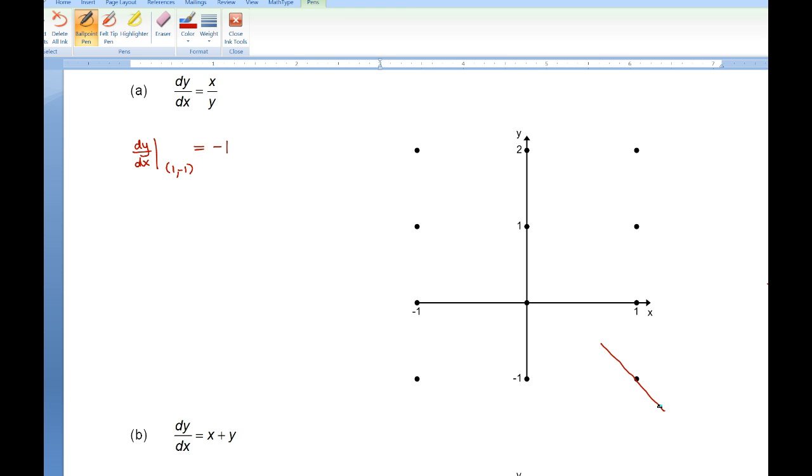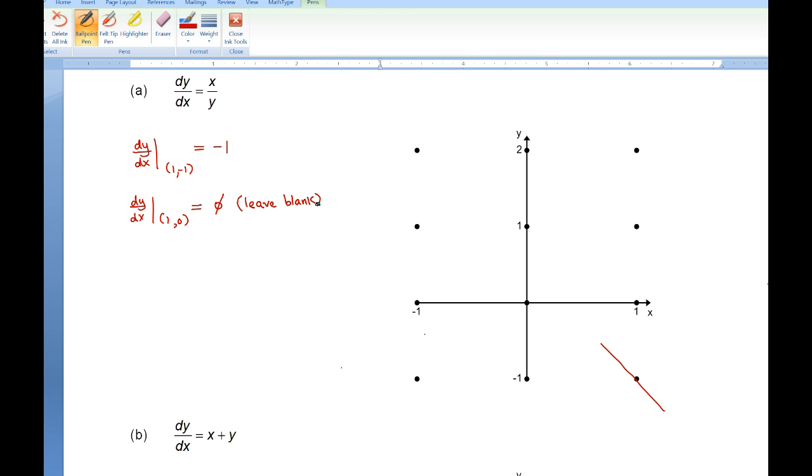Let's go to the next point. Let's go to (1, 0). Now, I'm going to write out these first few, but quite honestly, I don't need you to show the work for all of this. You can use mental math to figure out the y coordinate over the x coordinate. So what happens here? We get undefined. So in this case, just leave it blank. We don't have to put a vertical line here. If you did it, I wouldn't mark you down for that.